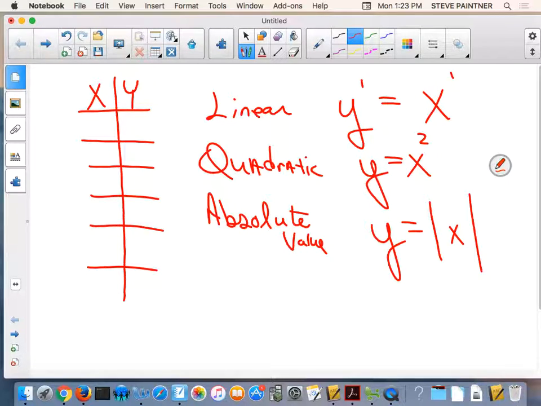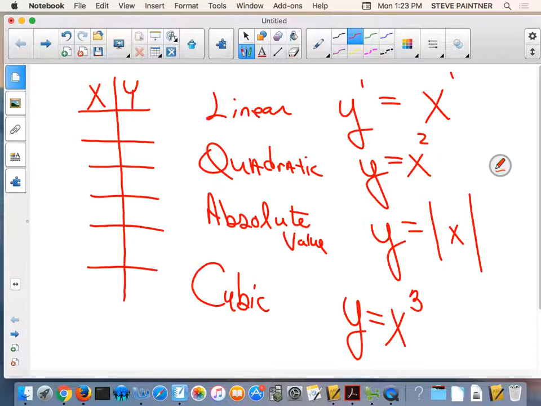It has a very sharp point at the bottom, where a quadratic is more rounded. Nice and smooth on the bottom, where absolute value is just a sharp V. Okay? So this is the V. Now the next one would be called the cubic family. Cubic family would be y equals x cubed. All right, so do you know what that one looks like? It's what? Like this? He's right. It's pretty good.